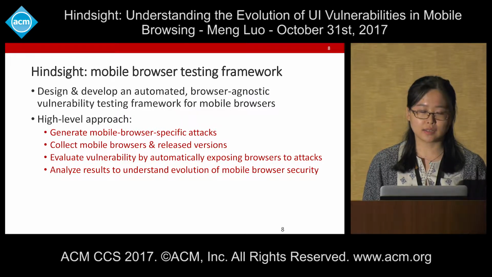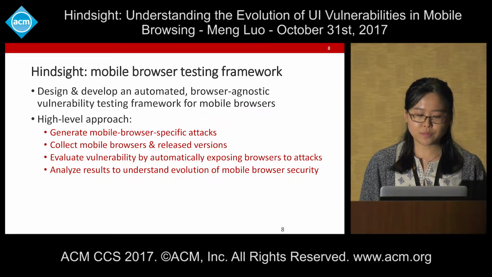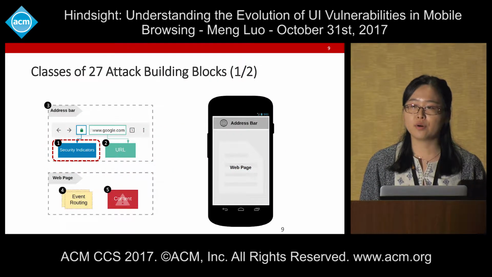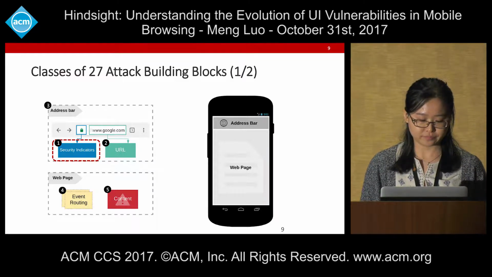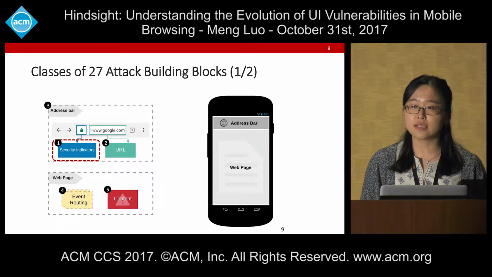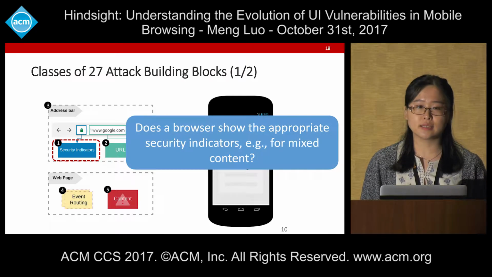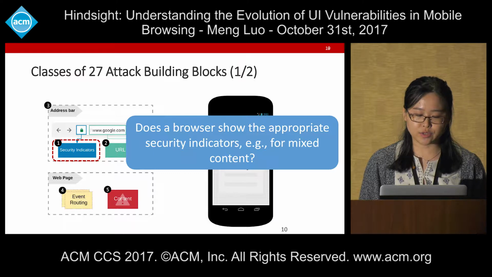As for the address bar class, we test if the browser hides its address bar when users are interacting with the web page, for example, submitting a form. As for the event routing class, we test if the browser directly routes the touch events to overlapping elements. Finally, for the content class, we test if the browser loads or executes potentially insecure content.